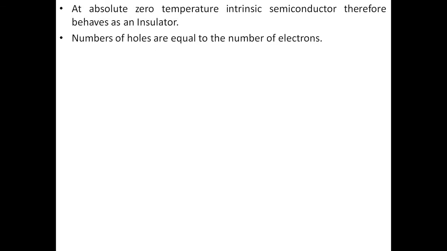And if you apply external energy, the valence electrons come out from the covalent bond and become free electrons, creating vacant spaces in the covalent bond structure. At any point of time, the total number of free electrons and the total number of holes generated in an intrinsic semiconductor are equal. That is represented as the concentration of electrons equals the concentration of holes, which equals Ni. Ni represents the intrinsic concentration.